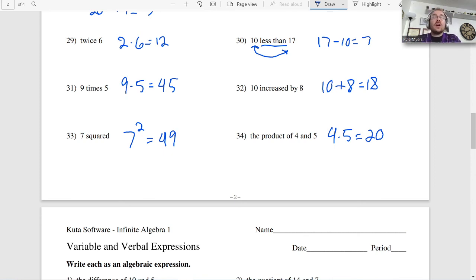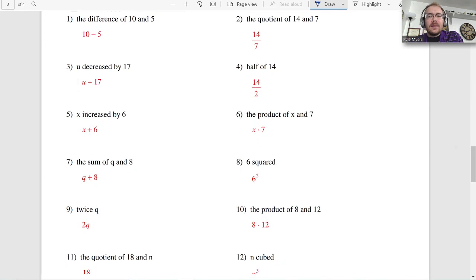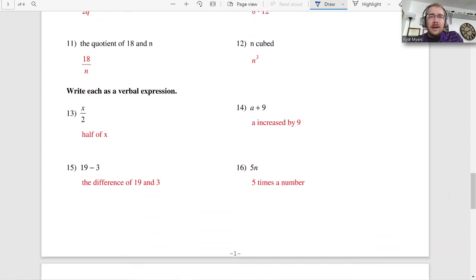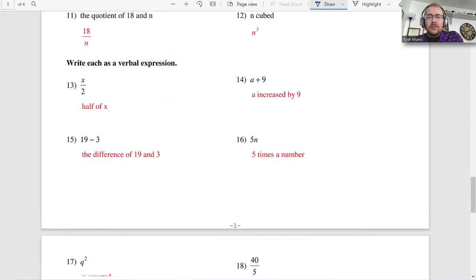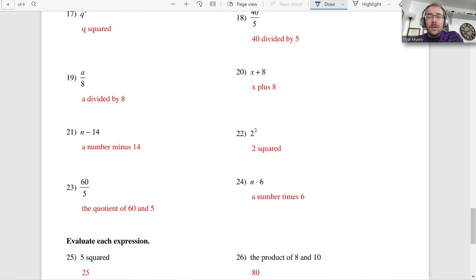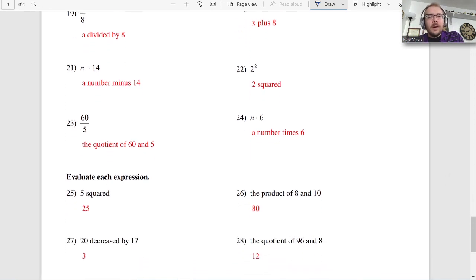And that is all of the work that you would need to show to get full credit a lot of times. Because these worksheets have the answers included in them, the red numbers here. Sometimes the teacher wants to see work. Now, really there's not a lot of work to do here. So you could just look up the answers and be fine. But now you know why certain things are the way they are. So if you looked up the answers and you were confused by some of these answers here, then hopefully that video will have helped you out. And on future videos where they don't just give you the answer, well, they give you the answers, but you need to show more work than that to get full credit for your assignment, then those later videos will help out a lot in that area too.